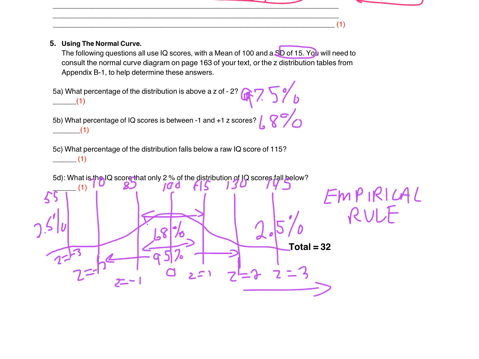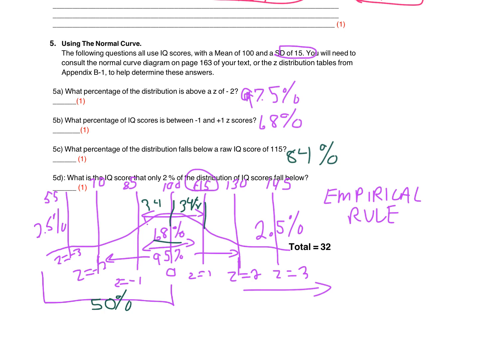What percentage of the distribution falls below an IQ score of 115? So we have to find that up here. There's 115. So we've got the whole bottom half of the curve here. That's 50%. And then we have the space in between this line and this line, which we know has to be 34%, because 34 and 34 would add up to 68. So we have 50% for the bottom half of the graph, plus 34%, so that makes 84%. Oh, below, sorry. Oh yeah, no, that's right. Yeah, below, so to the left of.